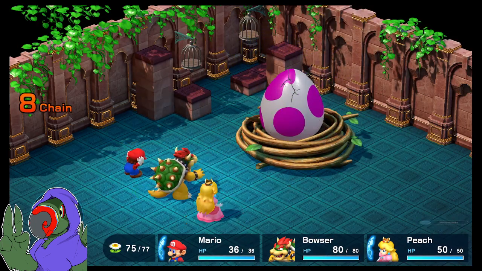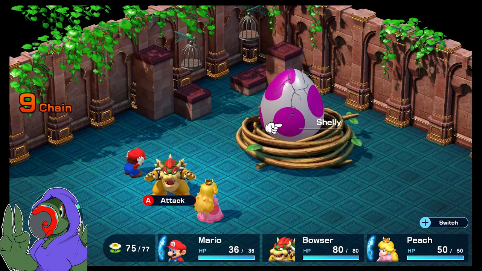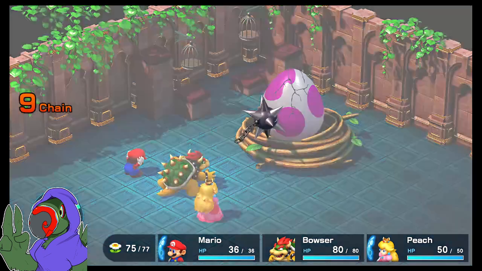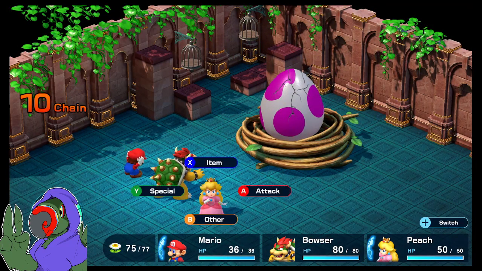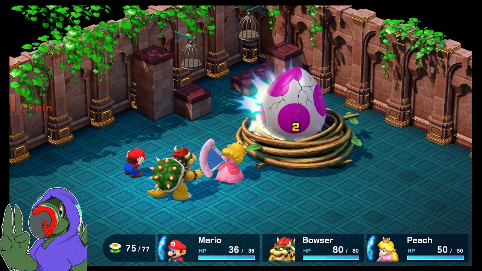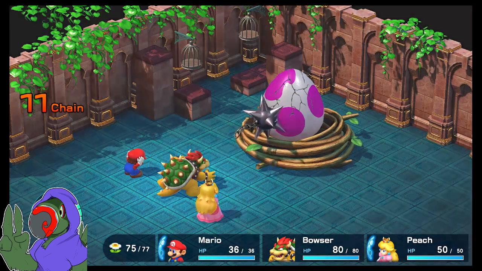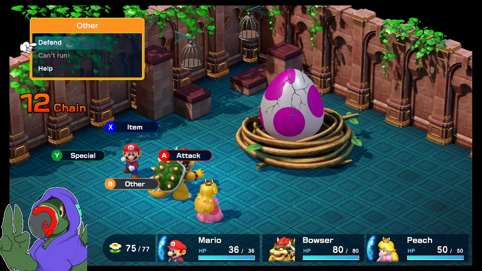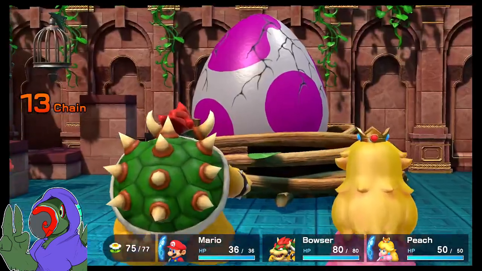I'm just gonna have Mario defend for the rest of his turns here. Okay. Then Bowser and Peach will do the work on the shell here. Just trying it without the party bracer now and just seeing how it goes.